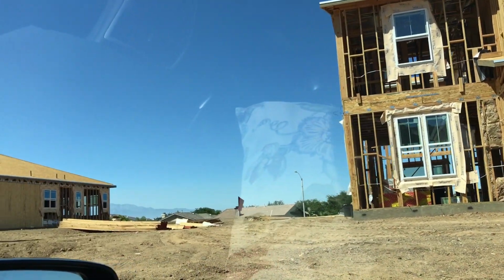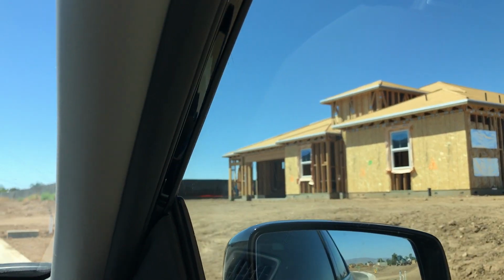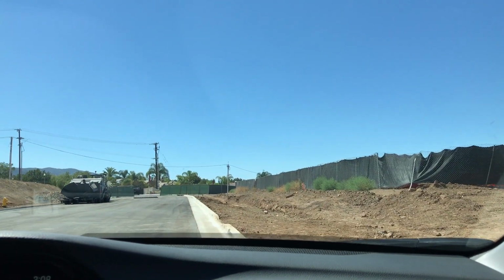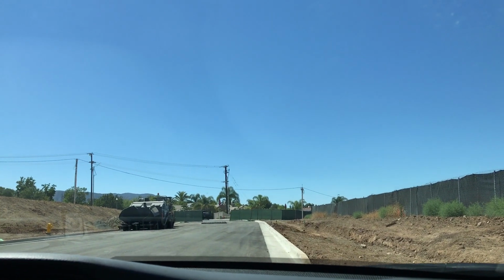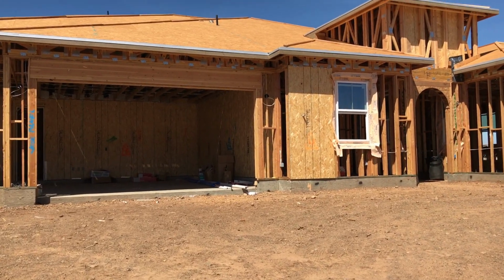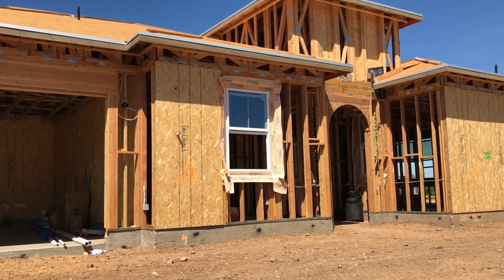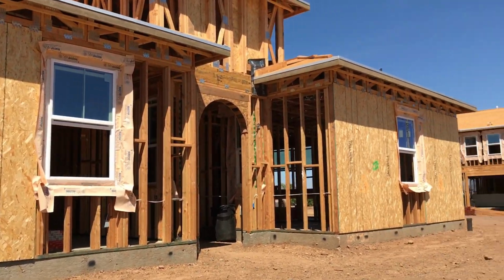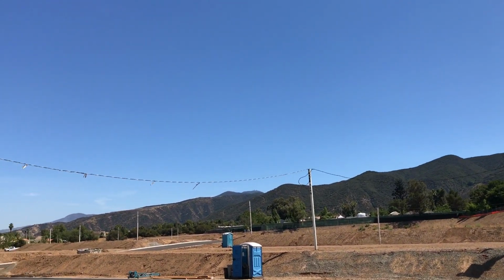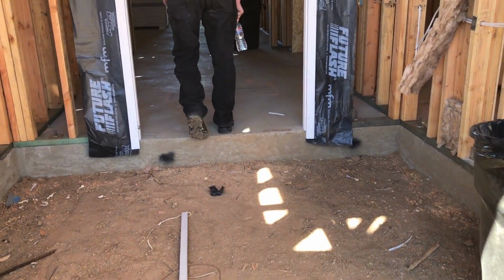Have a Rambler. Look at the roofs right there. Can't even see over it. Yeah. Overpriced right here. Here's the Rambler. You wanna go look? Okay, we'll look. There he is. Mountain view back there. Houses are going in there now. Yep. A view of the mountain there. There you go.